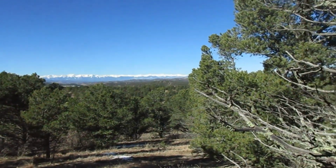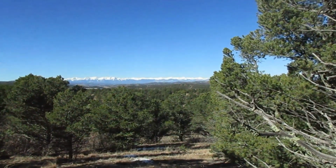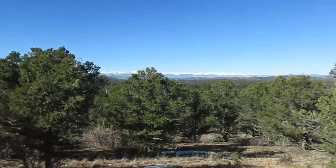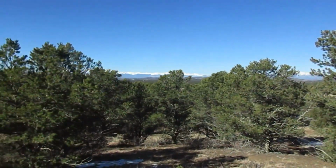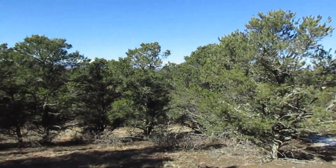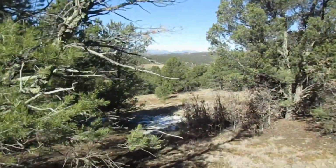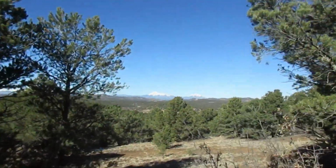Well, okay, we're standing on the edge that leads down to that grass valley below. I'm not gonna walk down in there. Yeah, maybe I will. It's not that steep, as you can see. Be easy once you get your road in up to here, and then push your road down to this next valley down here. Like I say, there are deer and elk galore in this area. This would be really nice. It's a good shot of both the peaks.